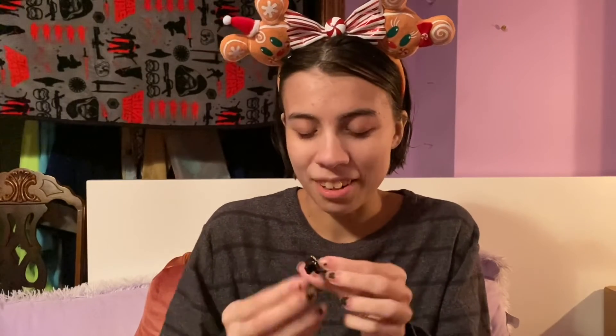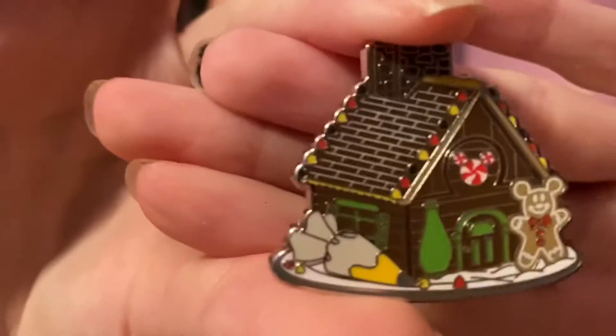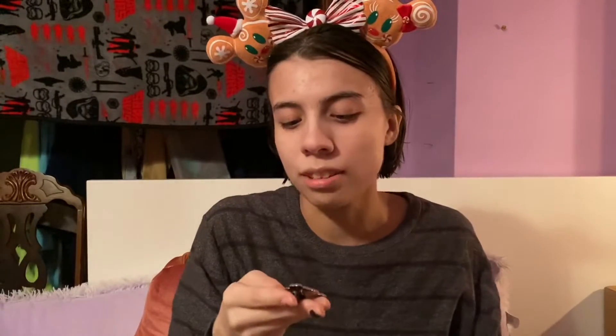Since my pin person picked these up from Walt Disney World, I'm hoping that they're not duplicate boxes like they are when I order them off of Shop Disney. We got another one that I wanted — Mickey with the cute little gingerbread house. I'm guessing this is supposed to be like Mickey's house. It doesn't necessarily look like his house from Toontown, but maybe it's just supposed to be like a generic gingerbread house. I have no idea, but it's so cute. I love that one too.